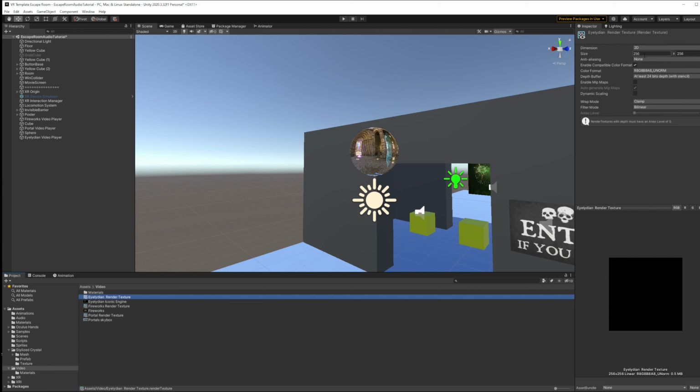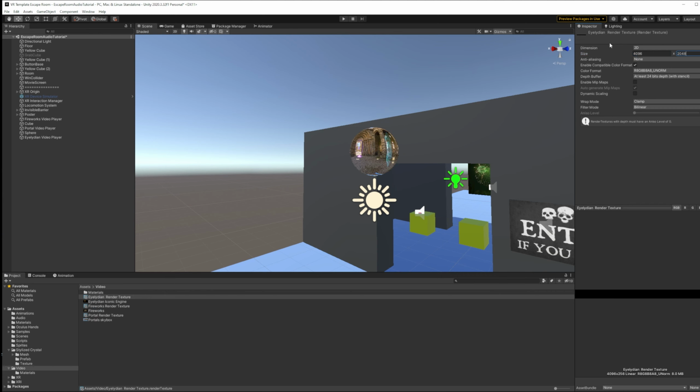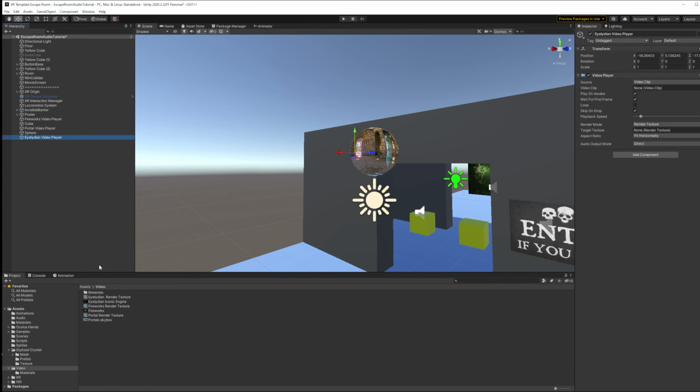Same thing as before, we give it the proper size, and then we go back into the video and hook up both the target texture and the video clip. Loop it if we want it to. I'm going to mute this one because it has a soundtrack, but I don't want to hear it.